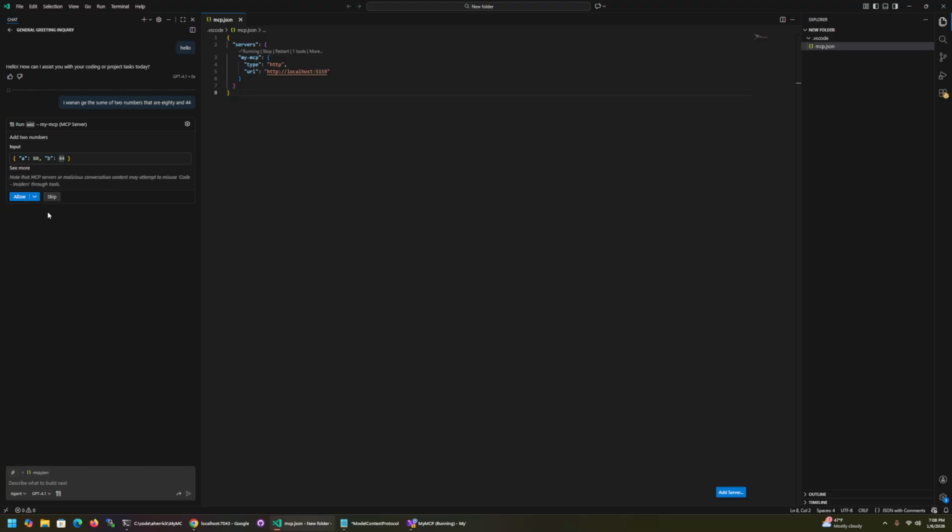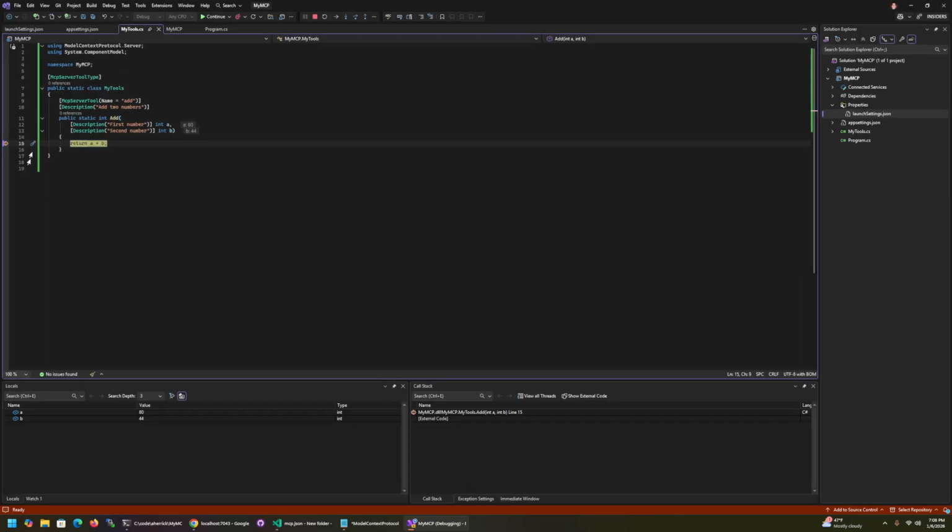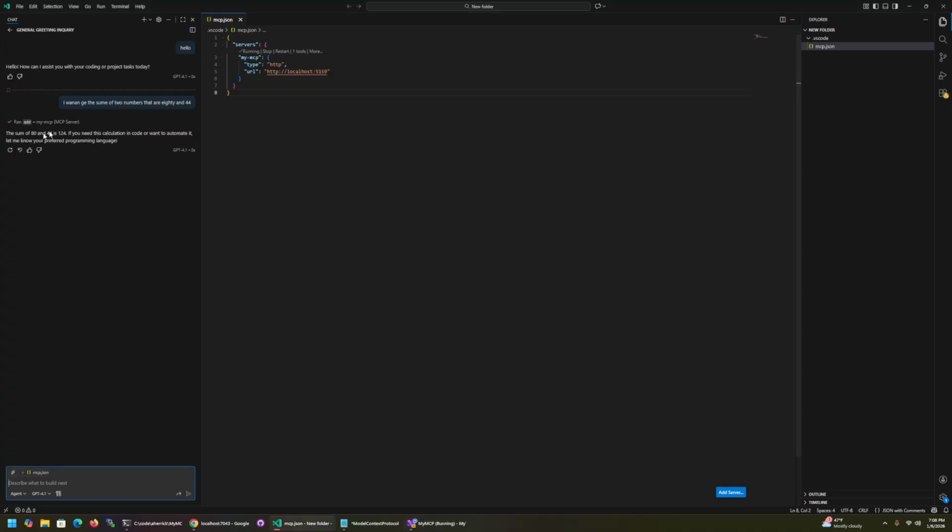So I'm just going to click allow here, and boom, we're right back in Visual Studio. I've got my breakpoint hit. I've got my two parameters being passed in as described. It's going to do the addition, and then we're back in VS Code, and it's given me the answer.